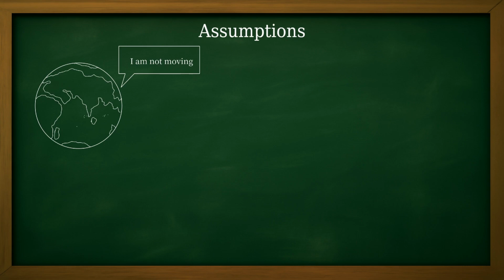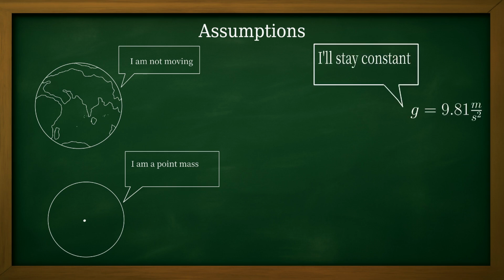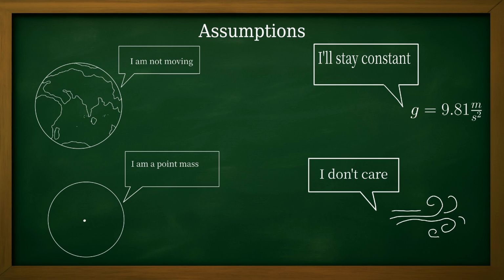We will assume Earth as a stationary object, unaffected by gravity, and the ball as a single point mass. Also, gravitational attraction can be considered as constant due to the small distance covered by the ball. We can ignore the air resistance as well. With these assumptions, we can simplify the motion due to gravitational forces as a simple motion with constant acceleration.